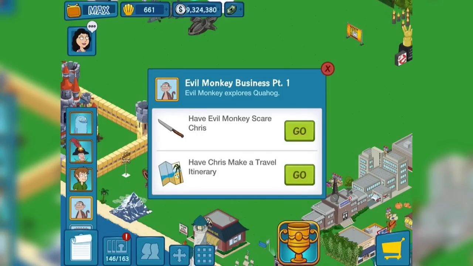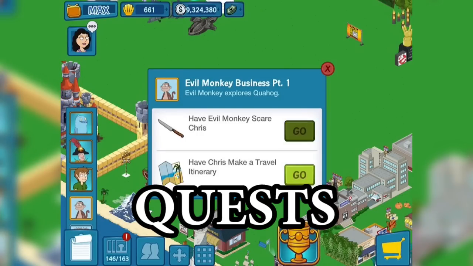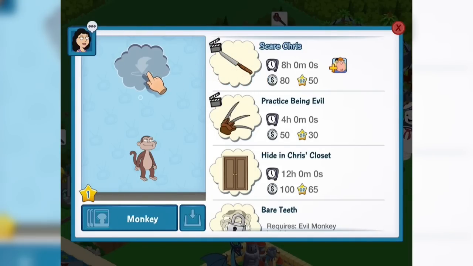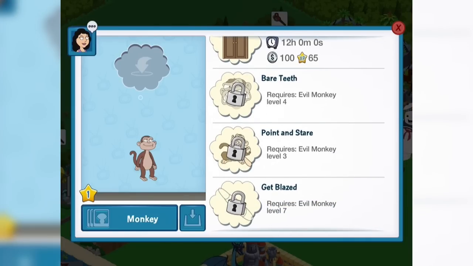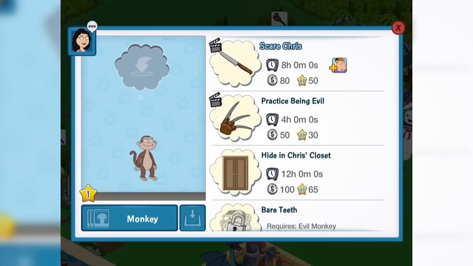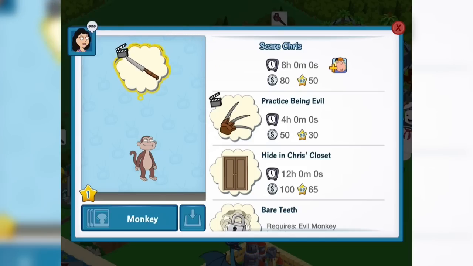That's pretty funny. So, we're going to look at some of the particular items that he has. Scare Girls, which is with Chris, which is animated. Practice Being Evil, which is probably going to be a thing where he points and goes, probably. Hide in Chris's Closet. Bare Teeth. Point and Stare. Get Blaze. So there's not a lot of quests, but there is some. I think I know what the Practice Evil quest is going to be. So let us do Scare Chris, because that one for sure is not one that I've seen before, at least that I can know of.